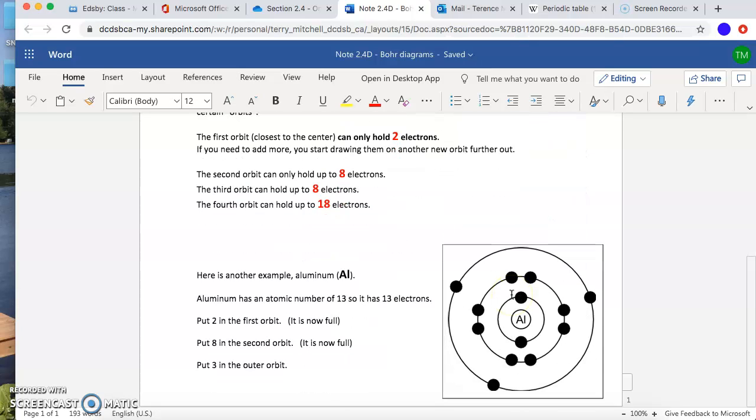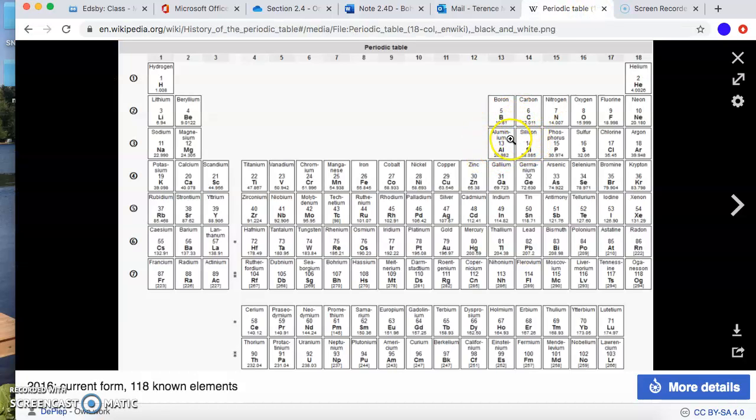So here's aluminum. Let's go to aluminum in the periodic table. Aluminum's right here. It has an atomic number of 13. That means that we have 13 protons and 13 electrons. And I'm having a hard time seeing on my computer here, but I think it has a weight of 26.982. So we would round up to 27. So it would have 13 protons, 13 electrons, and 14 neutrons to get enough weight.